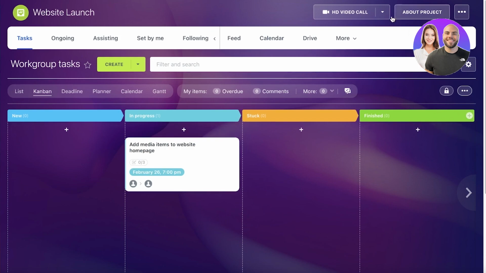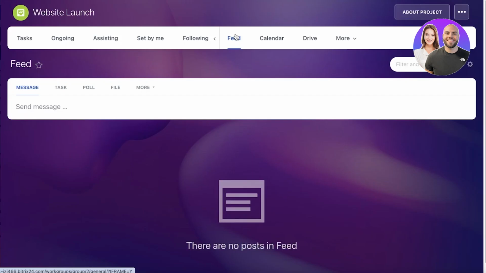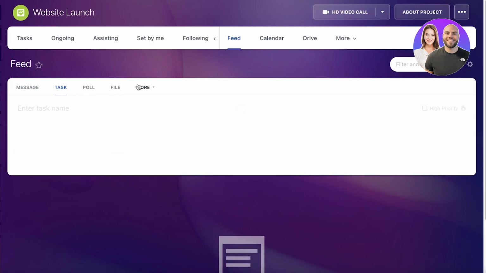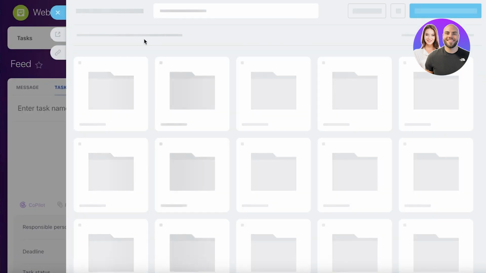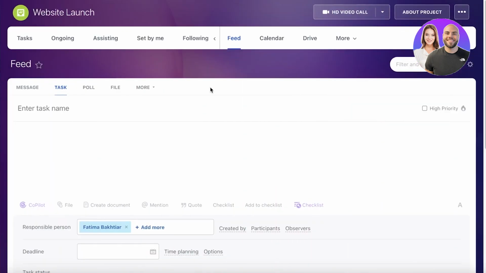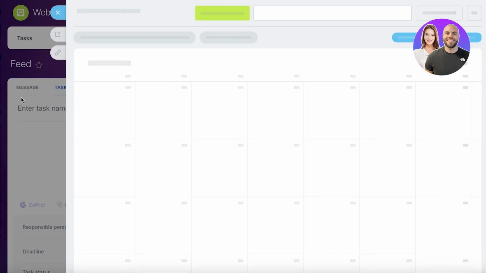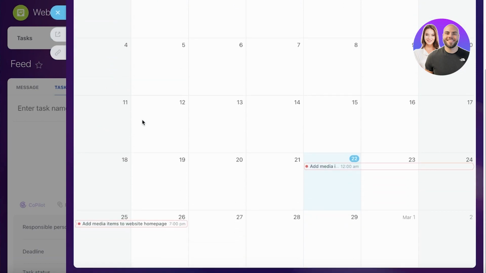It's relatively simple and can be a great way for you to organize all of your information in one place. Plus, you also have a feed that can enable you to see all of the most recent conversations between your members, and you can see the tasks, polls, files, and more. And you also can link it to Drive to be able to upload all of the content of your project in one space, and a calendar to view all of the progress that is being made, your particular goals and milestones you might want to achieve.